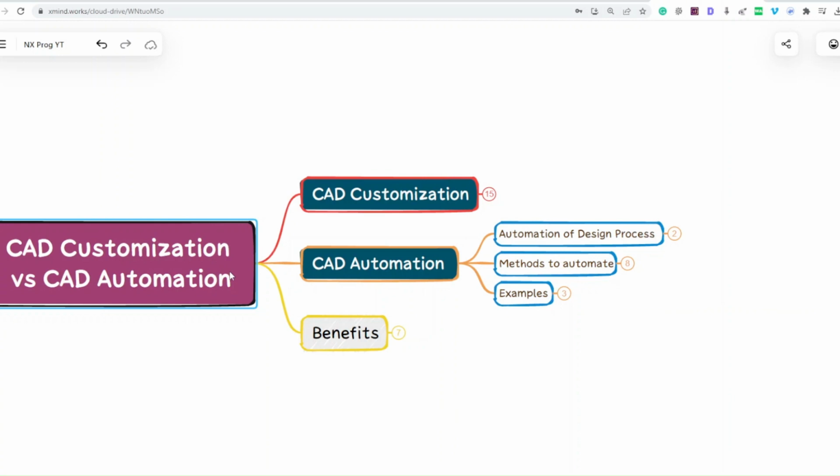I mean programming language skill set as well as CAD API skill set. Now let's see what I mean by CAD automation.